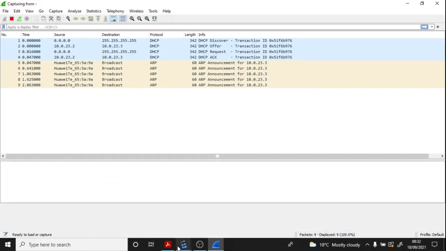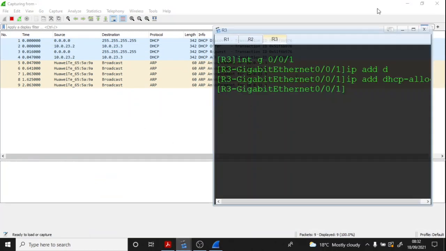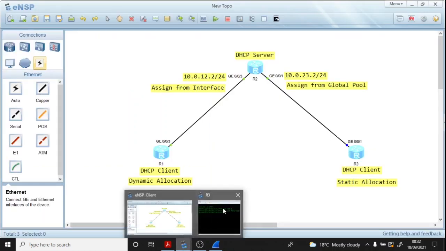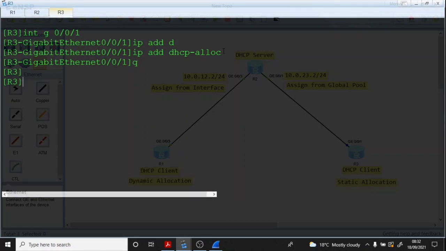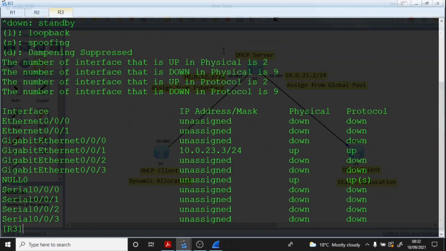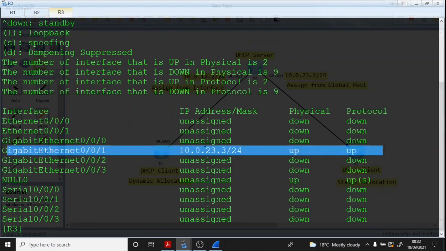Okay. So ladies and gentlemen, just before we wind up, we can verify a few things. Display IP int brief. So we can see G001 has been assigned 3.3.